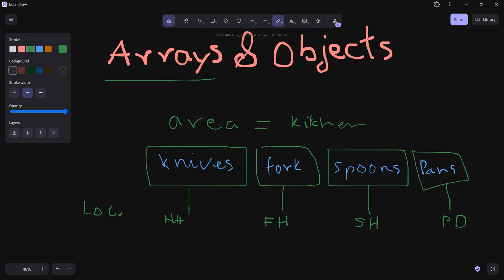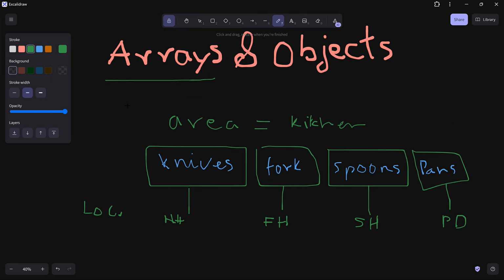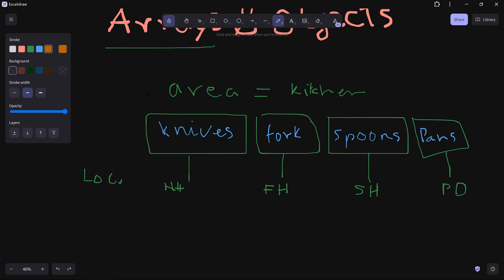So an array is actually an area that contains a certain number of things. And in JavaScript, we represent this by putting them in square brackets. So if we just place these elements like this and put a square bracket, we are just trying to say, okay, this is an area which contains these things.